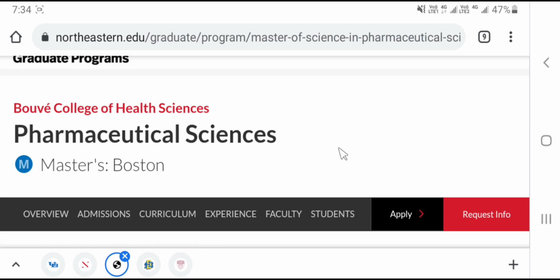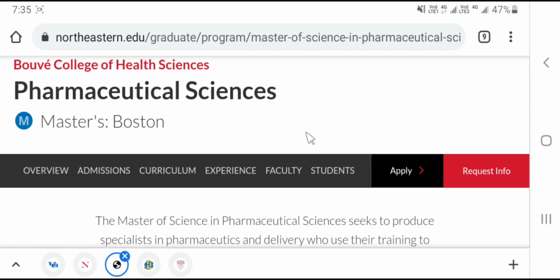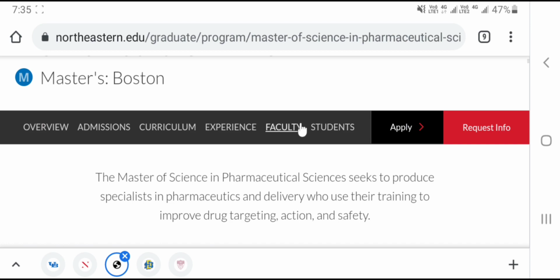You can also directly contact the graduate school or the admissions department within the university or within the college or school of pharmacy, and for any information that you need, they would be more than happy to reply back to you. So emails would always work, so you can definitely try that.